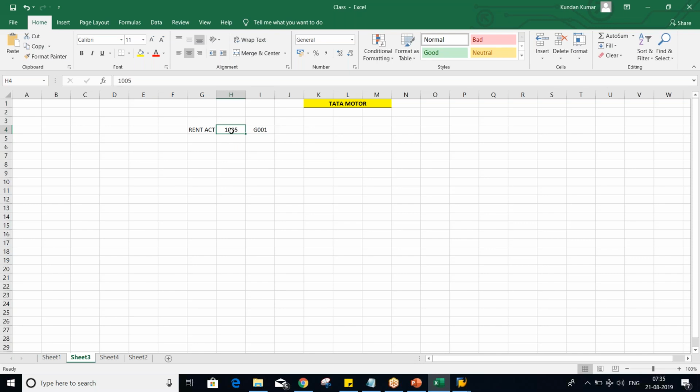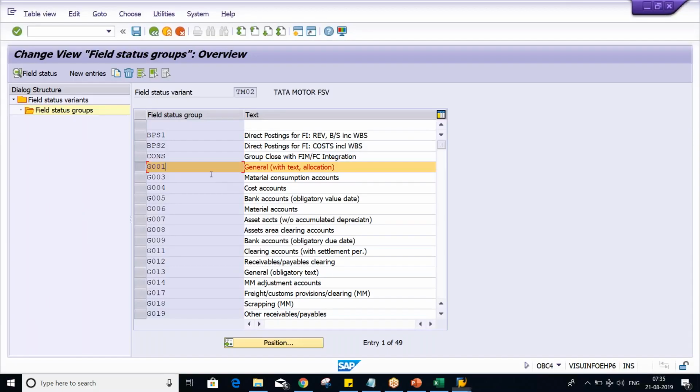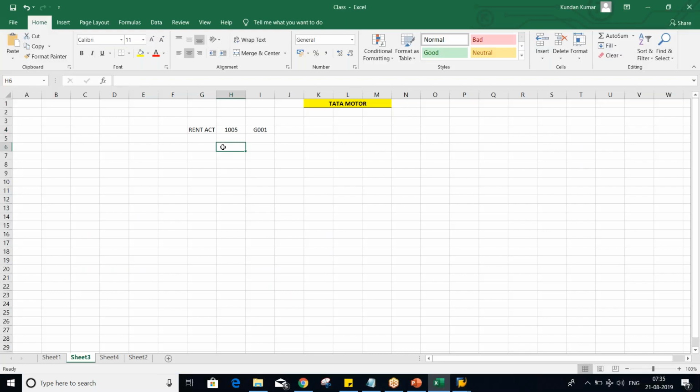Let's suppose we have another GL, 1006, which is the audit fees account, and here we have assigned a different group, Z002. In Z001, let's suppose the text field is a required entry, and in Z002 the same text field is an optional entry.